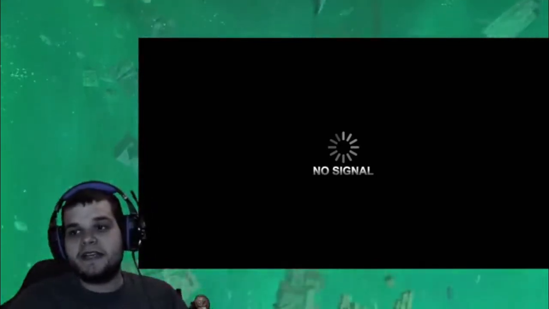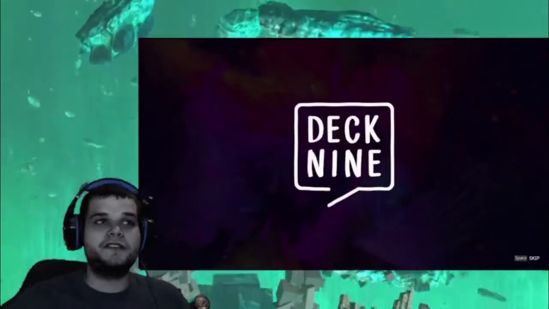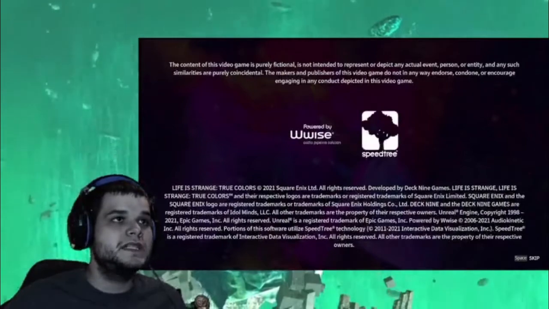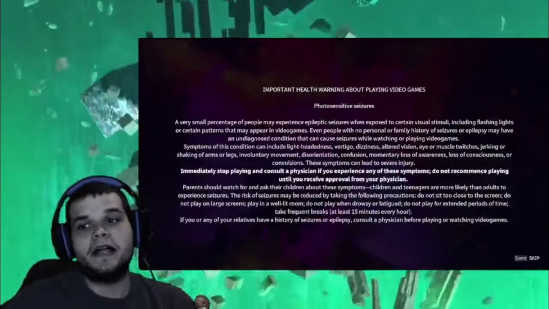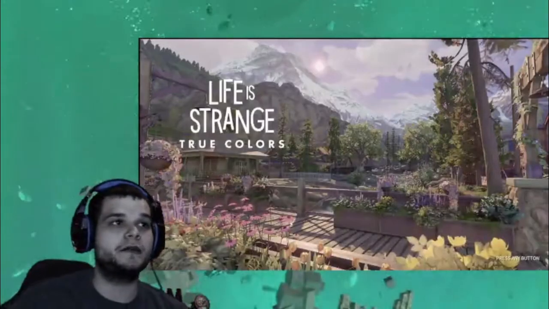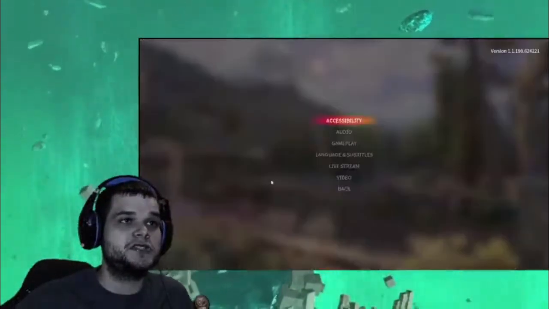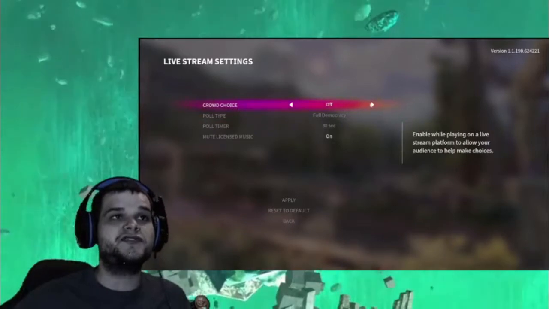Before the stream, I did set some settings up, so we won't have to worry too much. Deck 9, Unreal Engine, powered by Wwise and SpeedTree. I'd like to give you a warning that I have set up some stuff that is most likely livestream friendly. I'm going to go to the settings and show you a few things. Let's go into the livestream options, because I guess Deck 9 knows we'll be livestreaming this.